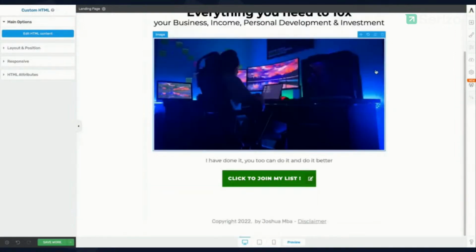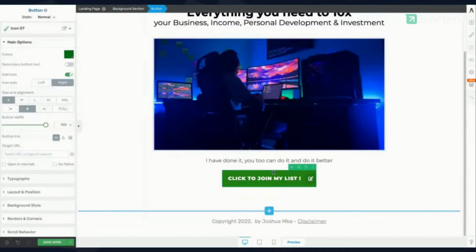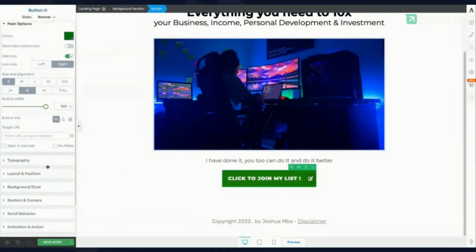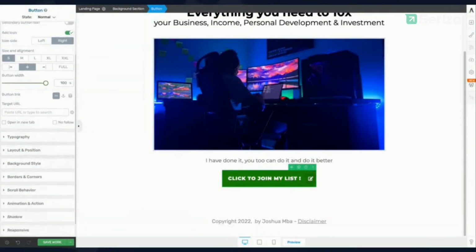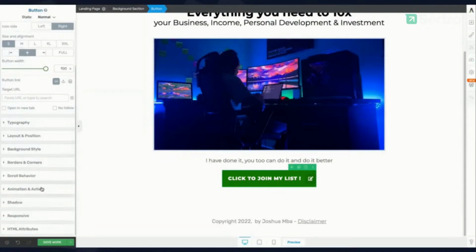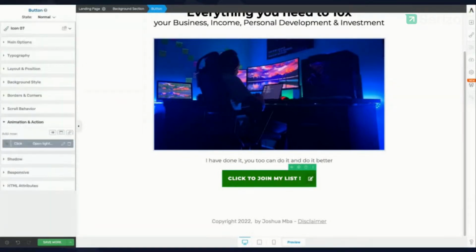However, if you want to load it on a modal, for example, on this page, I'm using a modal. I said click to join list so that when they click on it, the form shows. I need to just click on this button that is triggering the form for Thrive Architect users. Same applies for Elementor. If you already use any of these tools, you should know where to find these things. All are just the same.